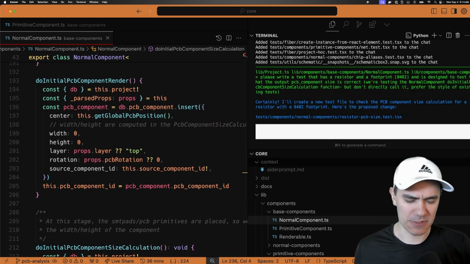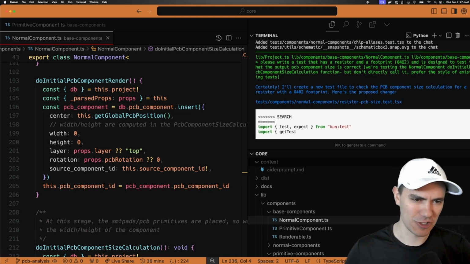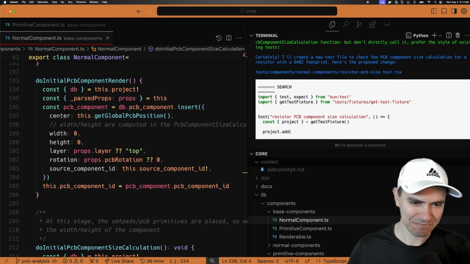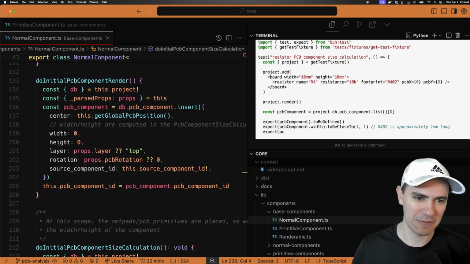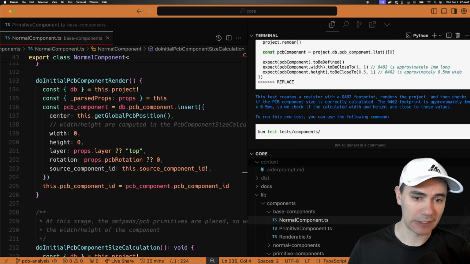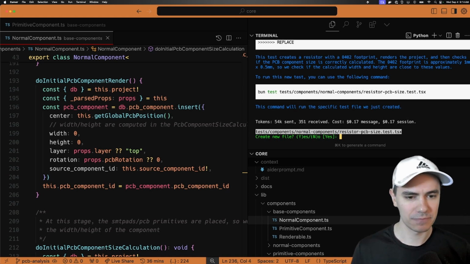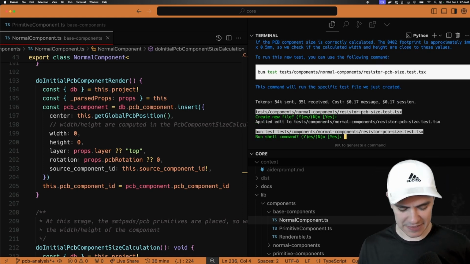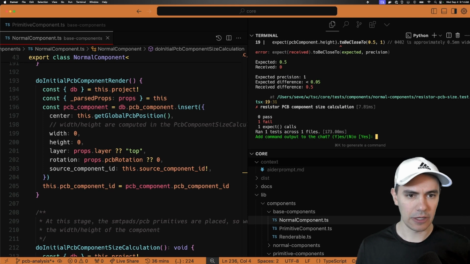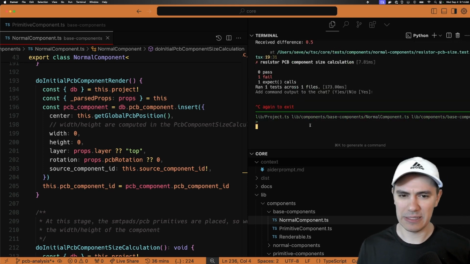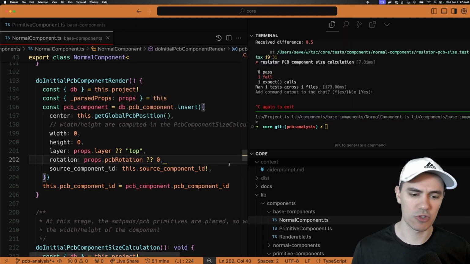One of the problems with the Aider context is I'm sending in a bunch of useless SVGs. So I sent it a lot of extra stuff. Okay, looks like it did it perfectly based on what I'm seeing there. 17 cents, okay. We do wanna create that file. Run the test command, sure, test it. Okay, it failed, but I'm gonna manually debug that. I just wanted it to bootstrap my new test.